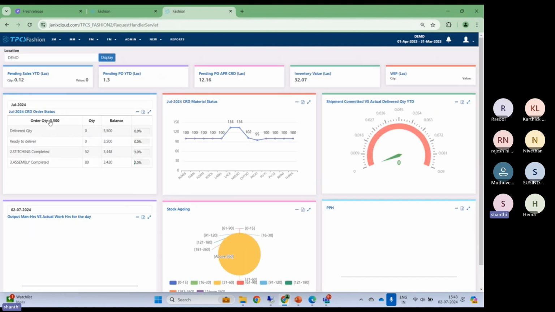So this is the CEO dashboard for the factory head to see what is happening. Now the current month is July, so it is showing July. What are the orders? How many pieces of orders do you have? Let's go to April. I'll have some data.